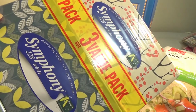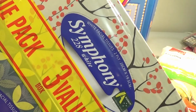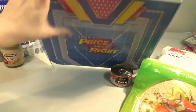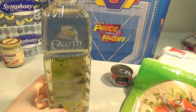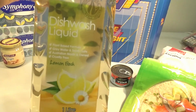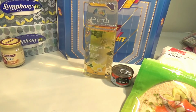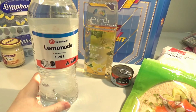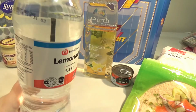We also have something that's not going to fit on camera, which is a 3-value pack of Symphony tissues. Each box contains 228 white facial tissues, which are 2-ply, by the way. That affects your choices. We're destroying the set. Our sixth item on today's showcase is Earth Choice Dishwash Liquid in the popular Lemon Fresh scent, 1-litre bottle. And our very last item that you'll be playing for today is a home brand lemonade, 1.25 litres with no artificial flavours. However, it does have just a 1-star health rating.